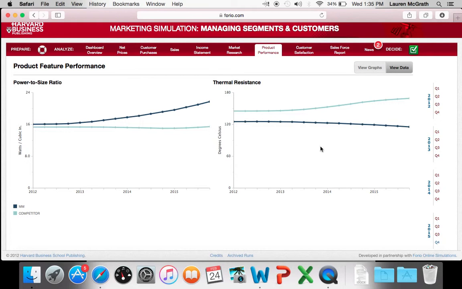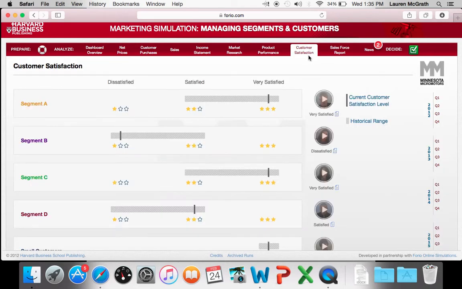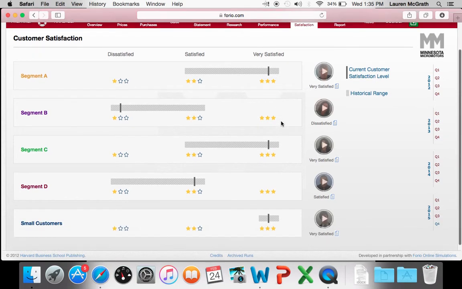So let's see, customer satisfaction. Obviously, this is super important. Keeping your customers happy. Obviously, segment A was very important. Segment B, they were dissatisfied. We knew that. We knew that they weren't bringing in the most of our revenues, so we didn't really spend as much time on segment B. Segment C, very satisfied, awesome. Segment D, we knew we needed to keep those discounts. So they're just satisfied. Even though they were dissatisfied earlier in the run, they became satisfied throughout the end. So that's awesome.